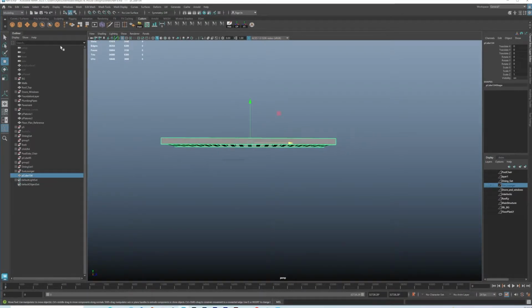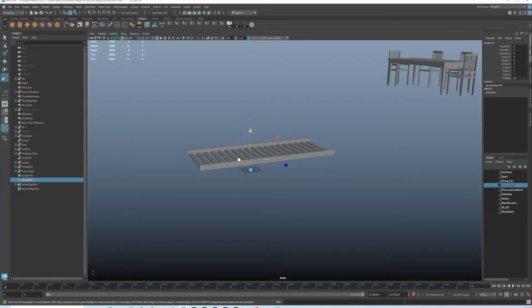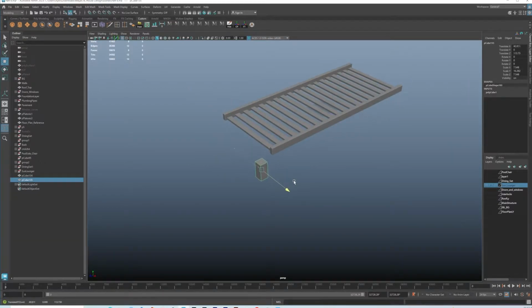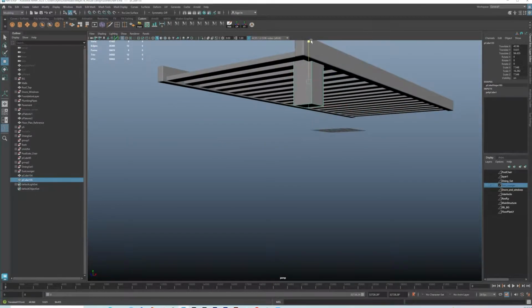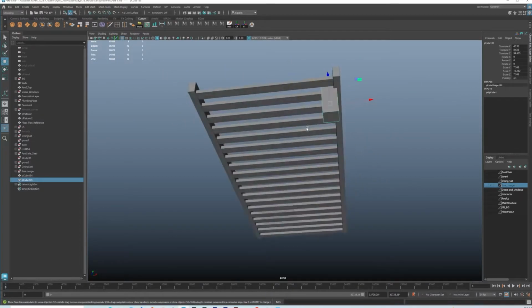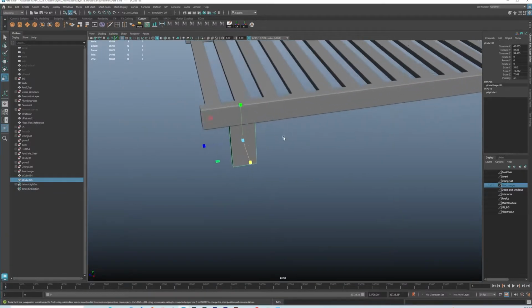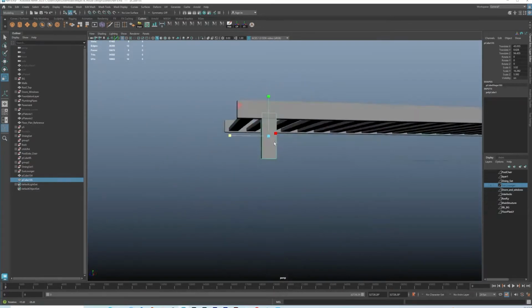Okay, so I'm going to use another box and increase it. Let's move it around here. Let's do it from here. Let's put it here, and move it like that, maybe too wide like this.